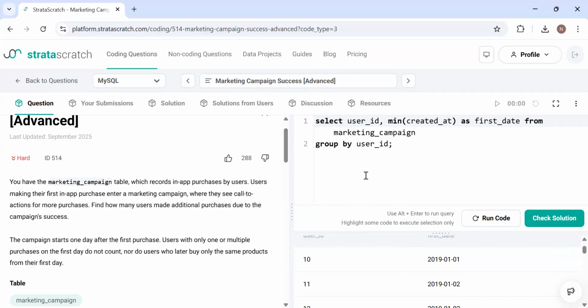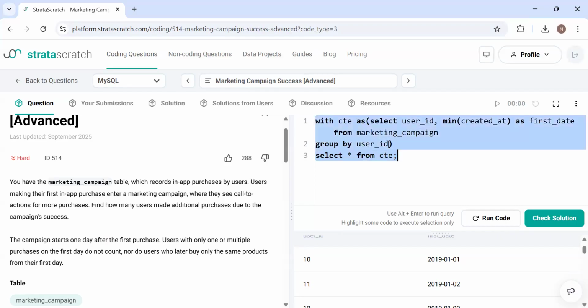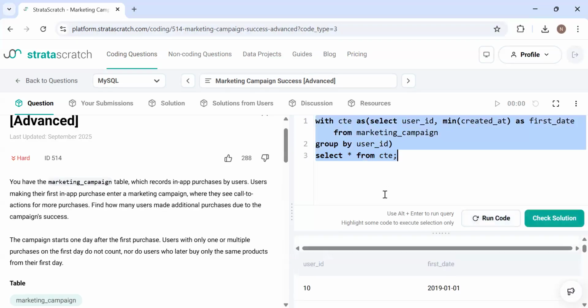To do that, I'm going to use a CTE. With CTE as, select star from CTE. It is going to give us the same table, right?